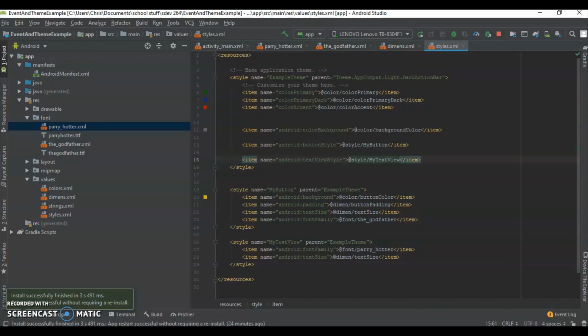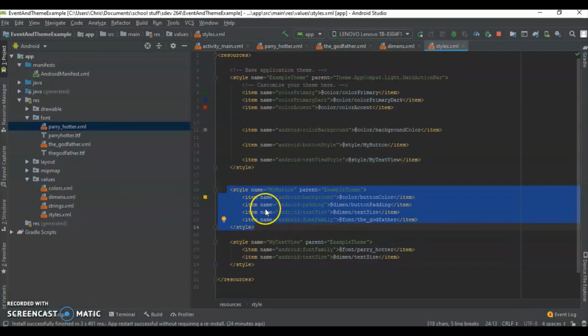So if we go back over to Android Studio for a moment, this is the basic idea. So in the styles.xml file, we can set up these style elements. And everyone needs a name so we can refer to it, and a parent that it inherits from.